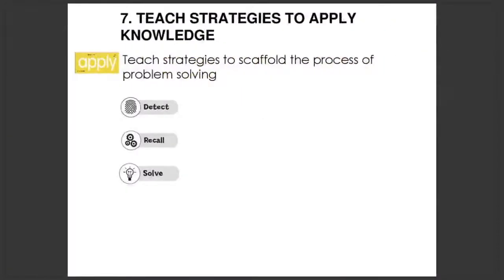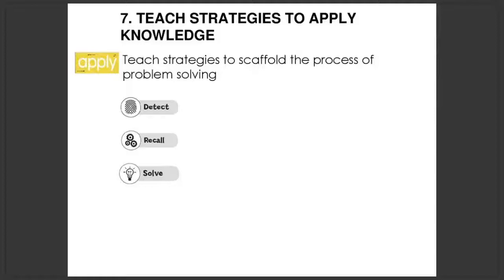So the next stage then, when they've done the acquire and they've acquired that new knowledge, the next stage, which is really important, is apply. And that's where we check that they can use that new knowledge in different situations. So this is like AO2, part of GCSE. Now, obviously, this is something that students find really difficult, this kind of problem-solving question. So we've come up with some strategies to help them.